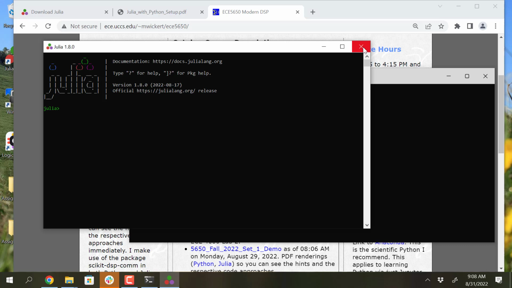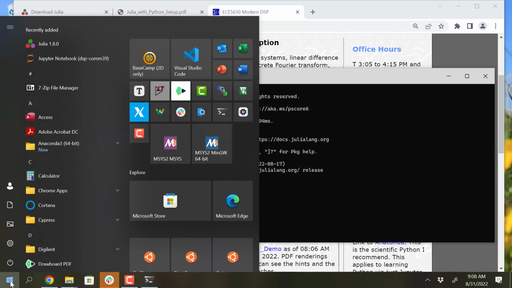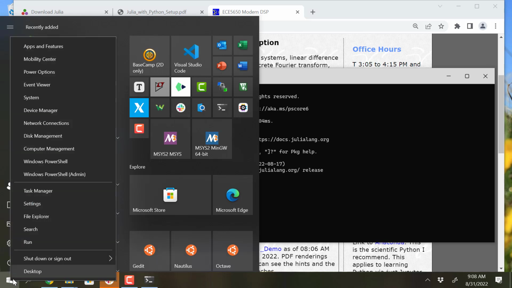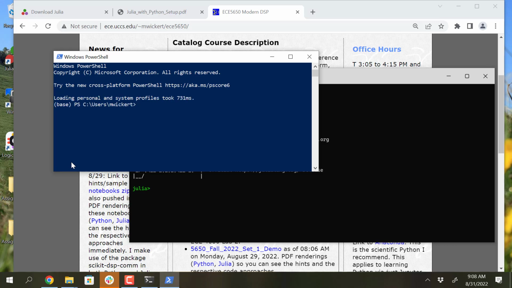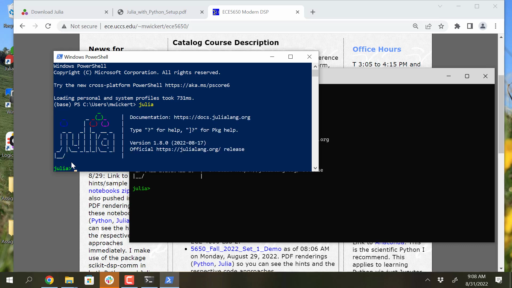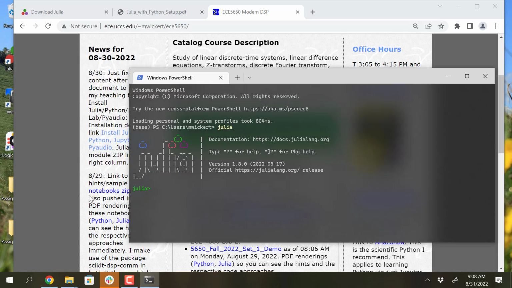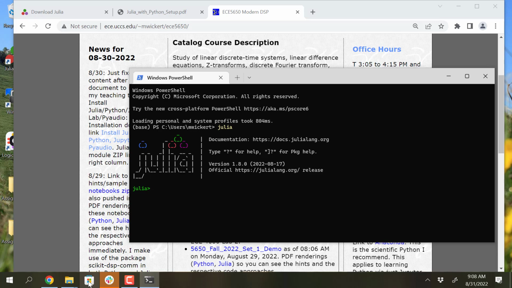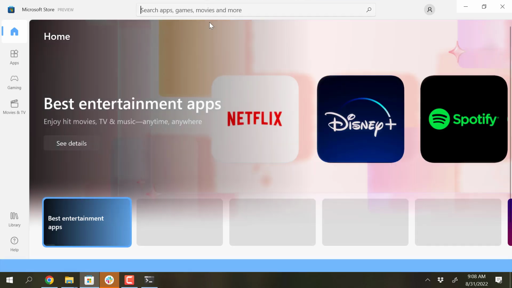But what I will frequently do, and Control-D is what you can do to kill it, what I'll frequently do is either open up a PowerShell, and I can do a PowerShell here, which is the one that comes with your operating system, and I should be able to launch it from here. All well and fine, but and then I can type exit to leave that. But what I've done is I've gone to the Microsoft Store, and I've actually installed Terminal, and then I get a multi-tabbed terminal that I can do a lot of different things with.